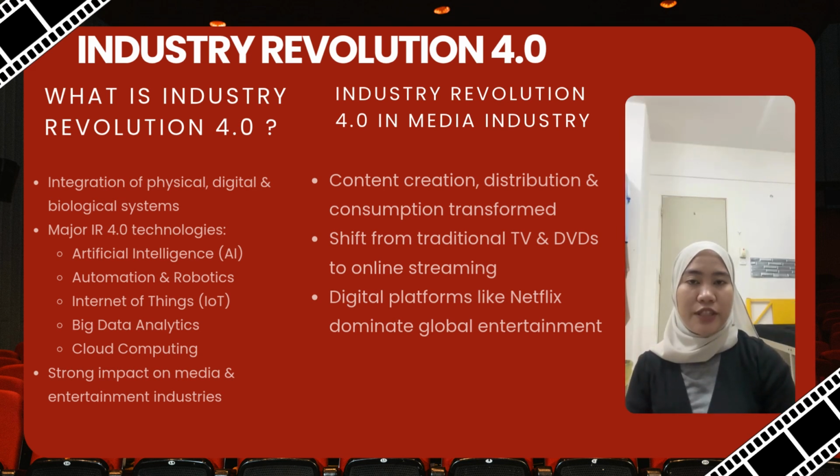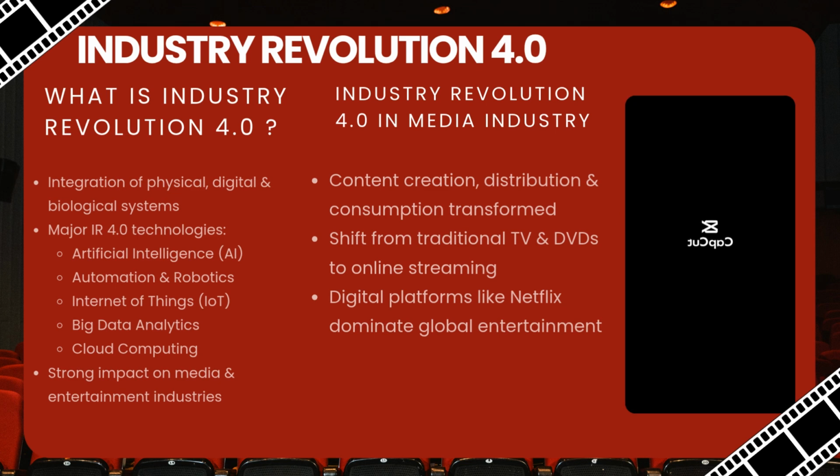Overview of Industry Revolution 4.0. The Fourth Industrial Revolution, or IR 4.0, is marked as a major milestone in global development. Unlike the earlier revolutions that focused on machines, electricity and computer systems, IR 4.0 brings together the physical, digital and biological worlds. The key technologies include automation, artificial intelligence, robotics, the Internet of Things, big data and cloud computing. These technologies are not only used in manufacturing but also in the media and entertainment sector, where they completely change how content is created, distributed, and consumed.